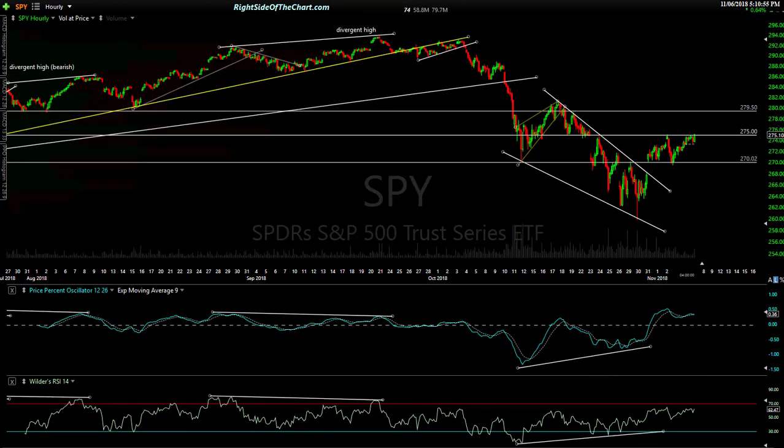And here is SPY, the S&P 500 tracking ETF. Same story, pointed out many times. We had these nice downtrend line, bullish falling wedge patterns, and they've played out so far. But again, and I mentioned this as well in the trading room, when you're trading intraday time frames, of course you want to watch the key levels.